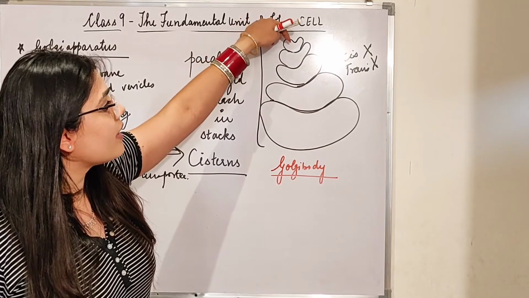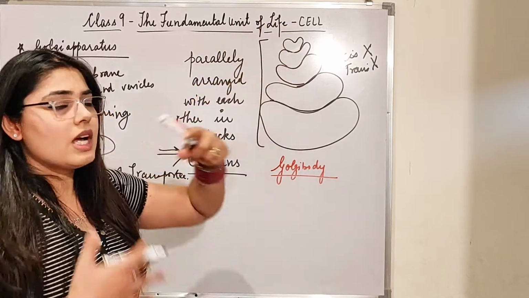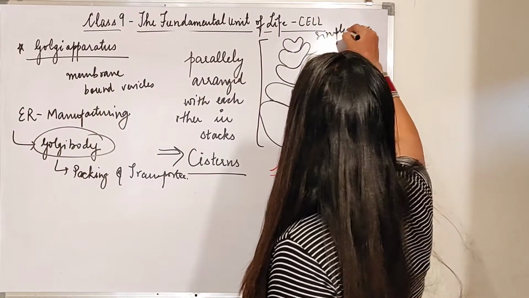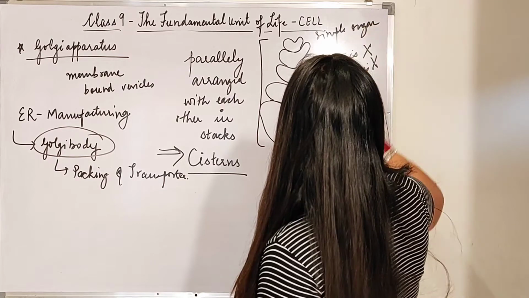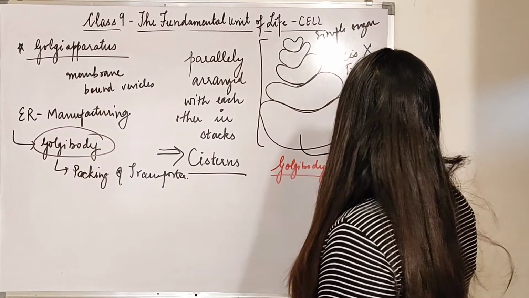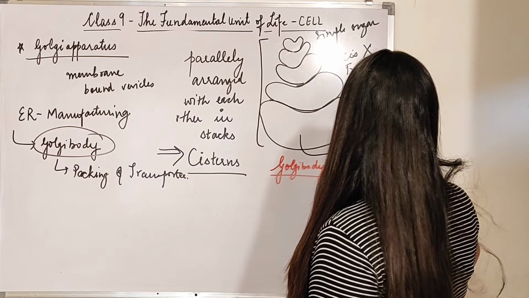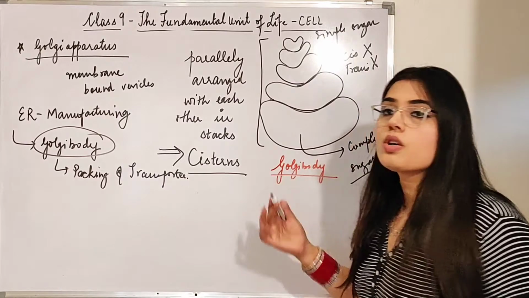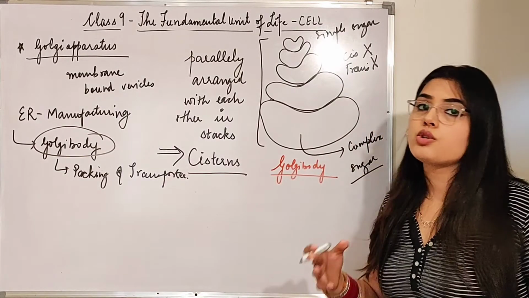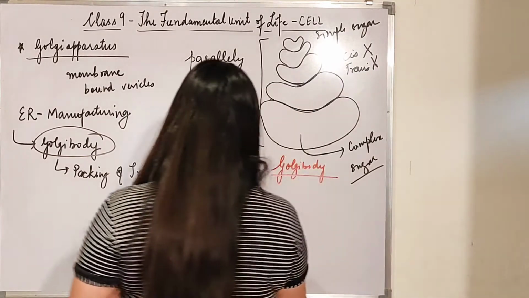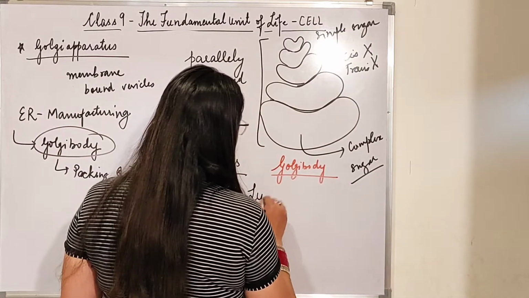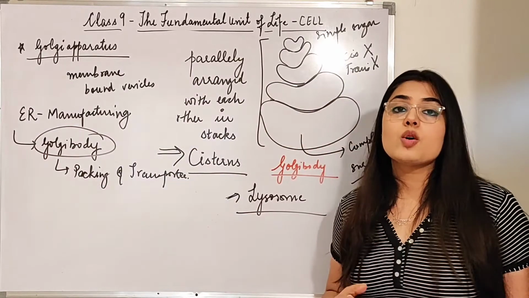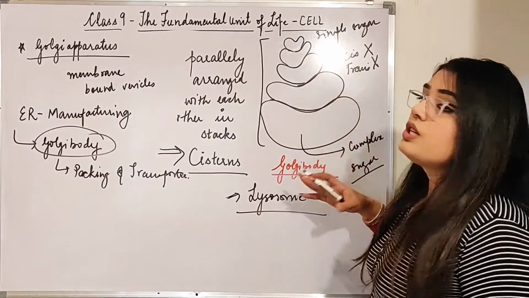Simple sugar enters, and then packaging, transporting, there are processes going on inside. If a simple sugar is coming to the Golgi body, it will come out in a complex way. It will be formed in a complex manner. So what happens? Many complex sugars are formed from simple sugars in the Golgi body. And there is one organelle which is formed by the Golgi body, beta. It is the lysosome. So lysosomes are formed inside the Golgi body, right?